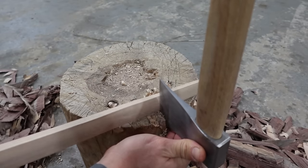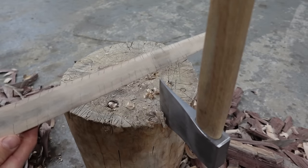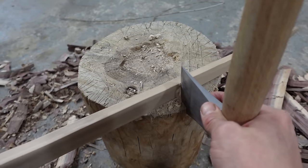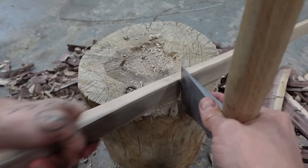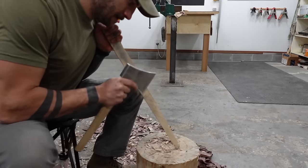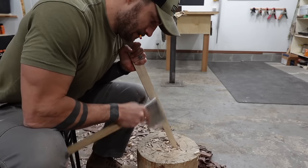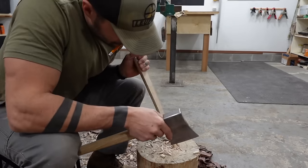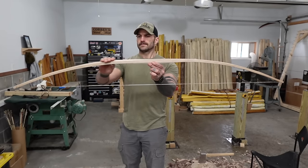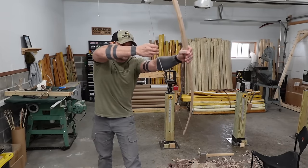This is going to be the most beginner-friendly way to remove material from the entire limbs, and the pencil marks help you track your progress. It works really well, but it does build up a lot of heat in your tools, and if you're not careful, you can actually overheat your blade and lose your temper. So I prefer to just stick to shaving off those peels. It's always a good sign when nothing has changed in the bend and the weight is much more manageable now.